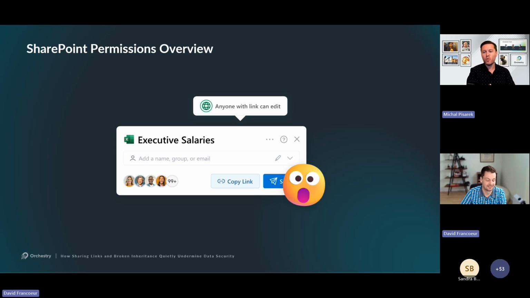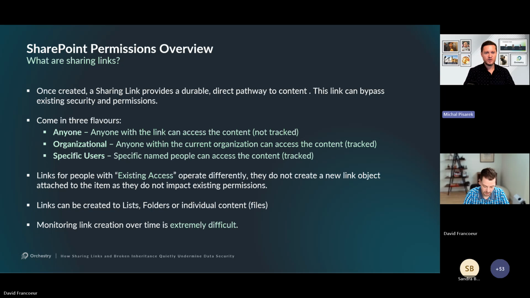It's one of the reasons that Microsoft is pretty strongly recommending against using these anyone links. But these sharing links are so easy to create, and behind the scenes it's doing a whole bunch of stuff with permissions and breaking permissions, which we'll talk about. If you're not careful, there are a whole bunch of issues with this, and it's really one of the reasons Microsoft has started talking about oversharing. And the main reason for oversharing is these sharing links. It's one of the reasons they've put in all of this functionality around this as well.